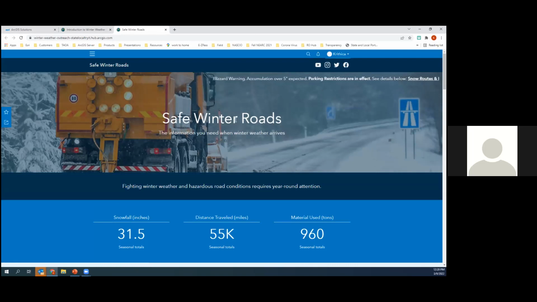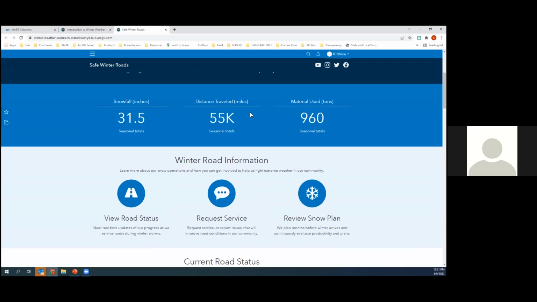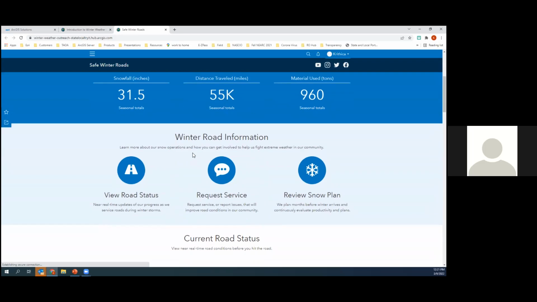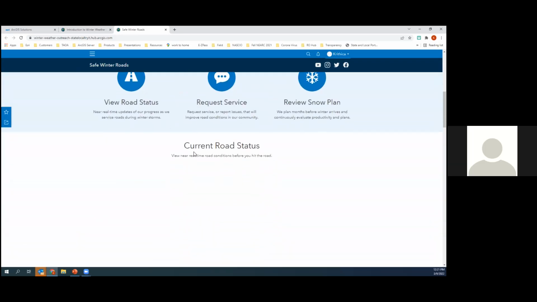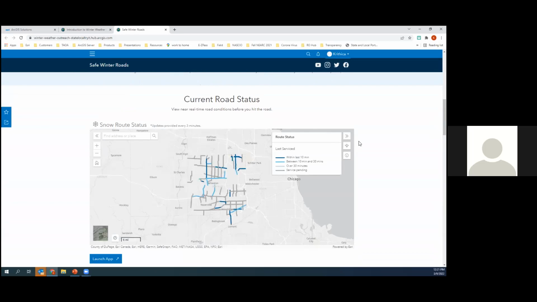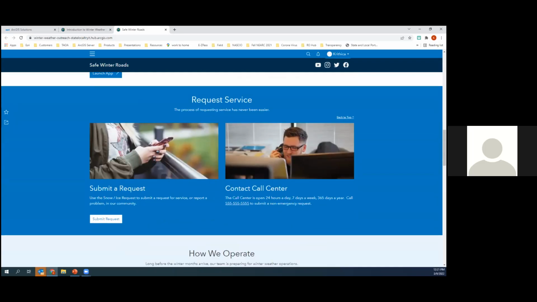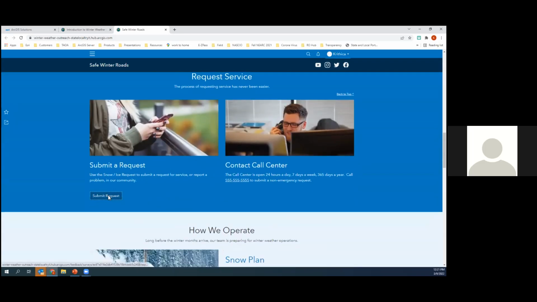So this is an example of the winter weather operations hub site. And as I scroll down, this is just sample data that's populated in each of these different buckets. And as I go down, you'll notice that there are different components such as a dashboard or a web map incorporated within here. There are also options here for a survey. So I'm going to open that up in a new window.